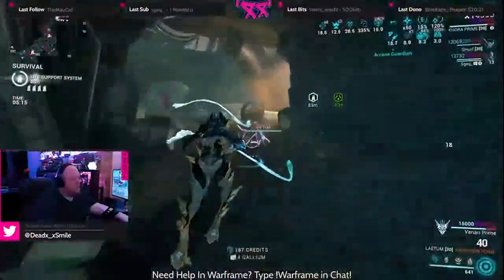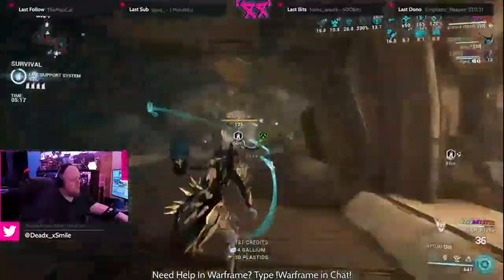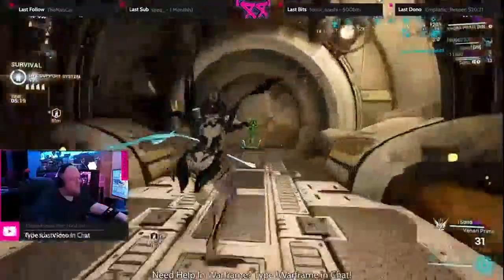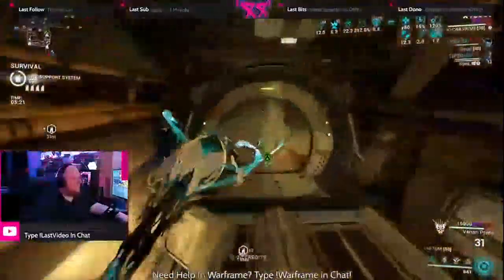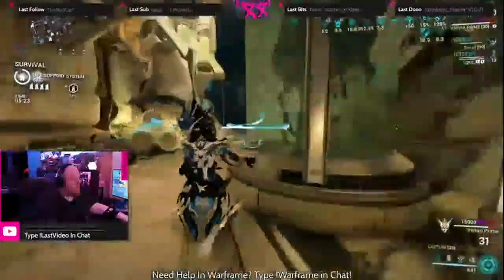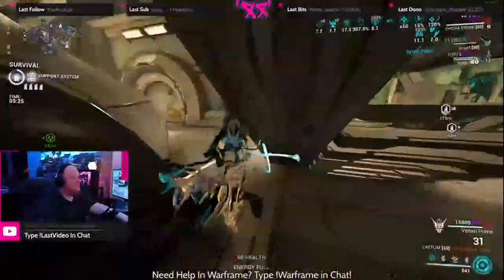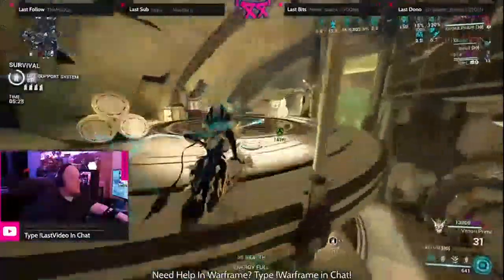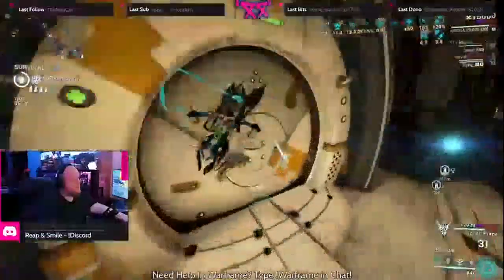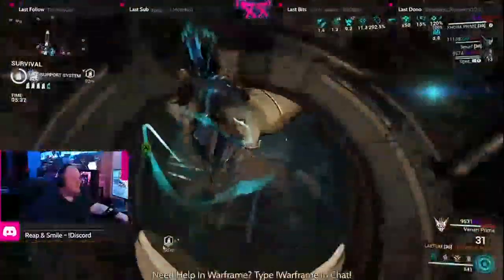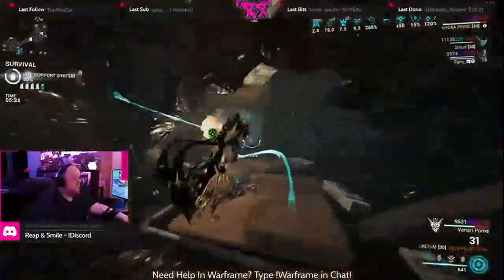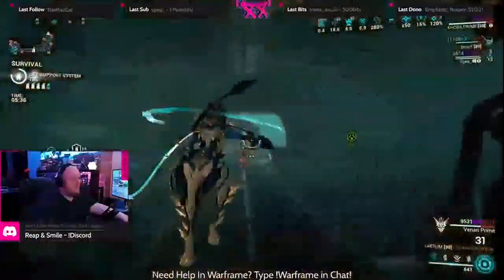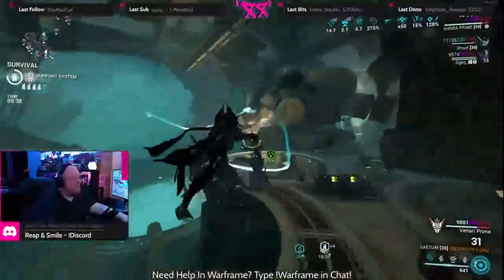Now, in terms of Rhino himself, like I said, I've never taken him, but I've played with many frames whose main survivability comes from Overguard. And while Overguard is good, it is nowhere near as good as shield for survivability. And the reason for that is shield gating. Overguard gating is a thing. It wasn't originally. Originally, Overguard didn't have a gate to it.